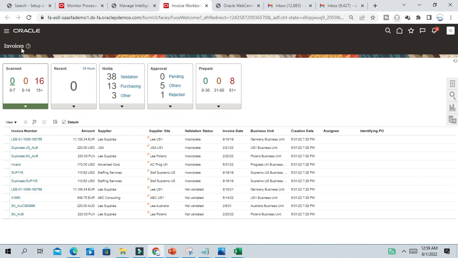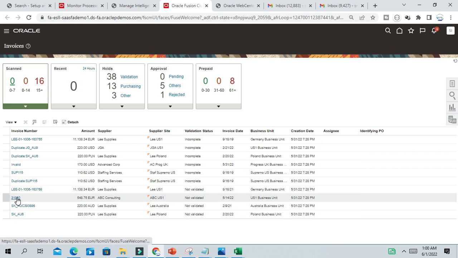Go back to this dashboard, search the dashboard. You should be able to see the invoice image now. You can see here our invoice number is 31850.